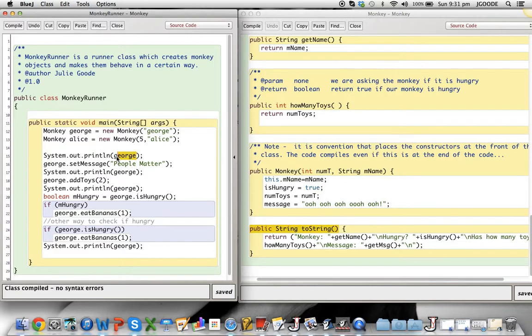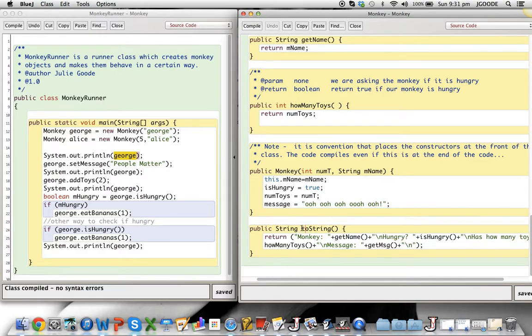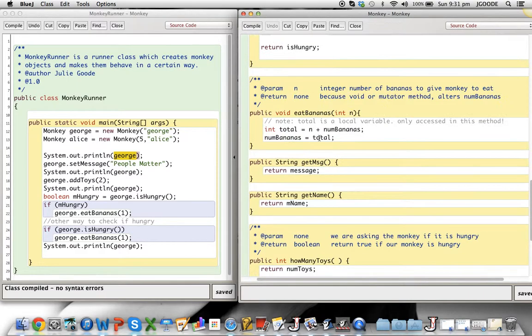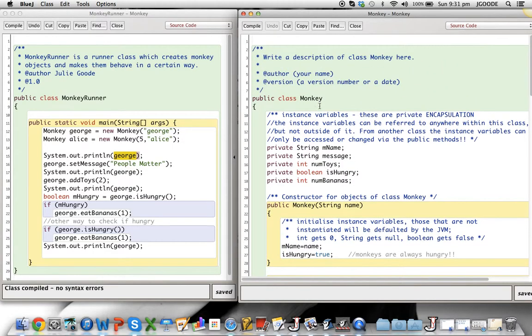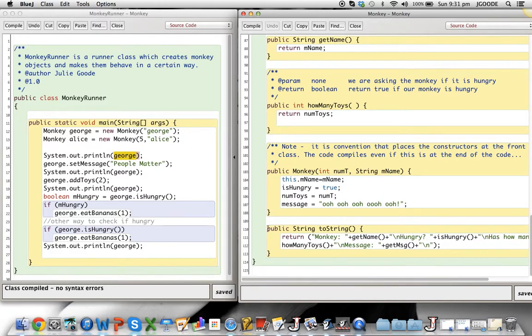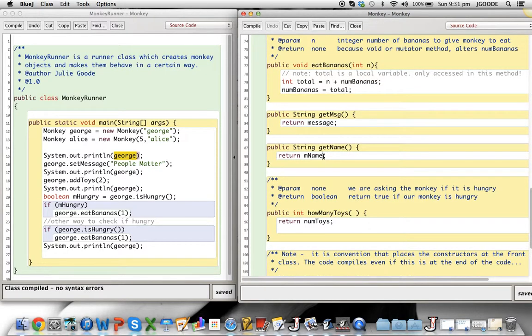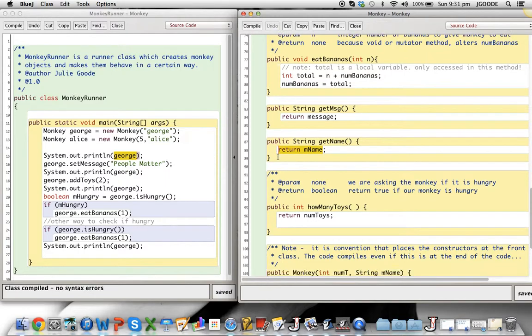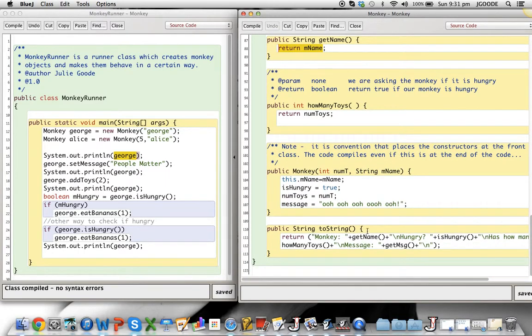Well, in this case, where we just have an object, it's going to go to the method toString that is stored in the Monkey class. And remember, this is our Monkey class. Somewhere down here near the end, it's pretty common that it be near the end, we have the toString method defined. Let's see how it's defined. Return makes sense because it's of type String. It's an accessor method. We're going to return the literal "Monkey", and then we're going to get the name. Now getName just returns monkeyName right here. Return monkeyName. So we're going to say Monkey and then the name of the monkey.